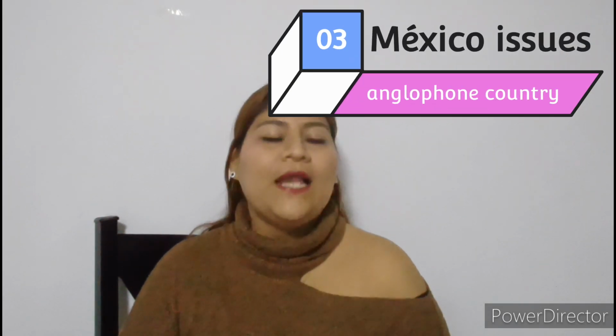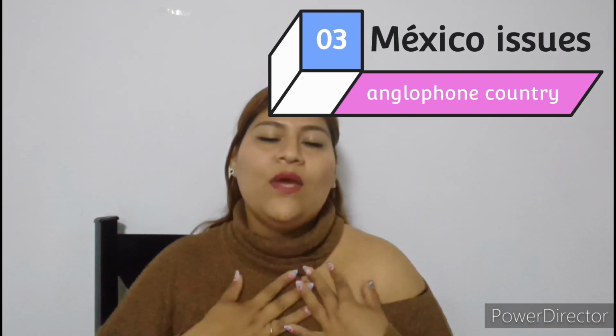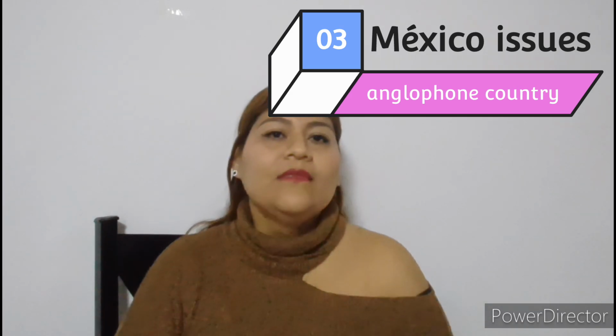Then we are going to do step number 3. In this one, you need to relate your culture with an Anglophone one. Here you can mention some issues that happen in Mexico that are part of the migration movement. So in most of your cases, you need to mention what is happening because of that. And also to mention one more time the Anglophone culture.